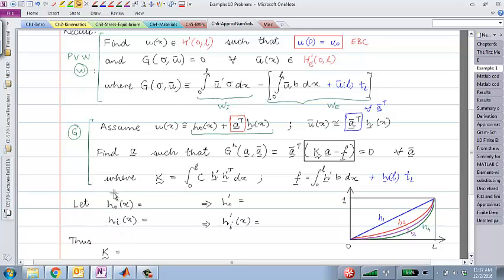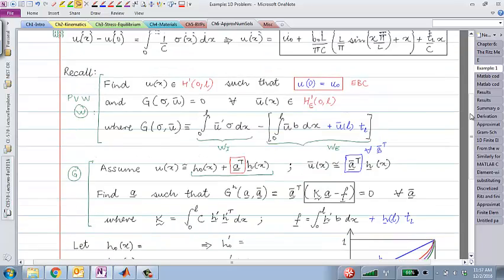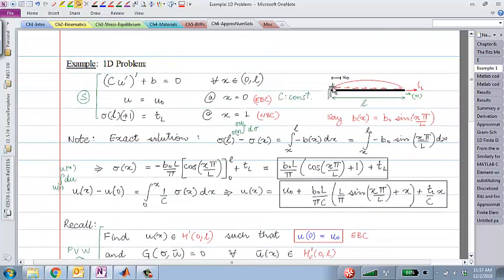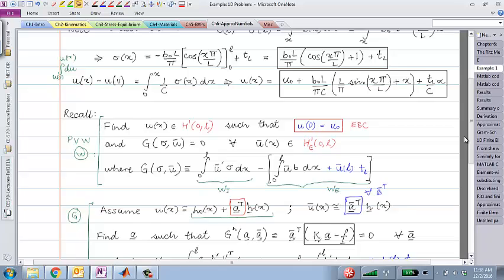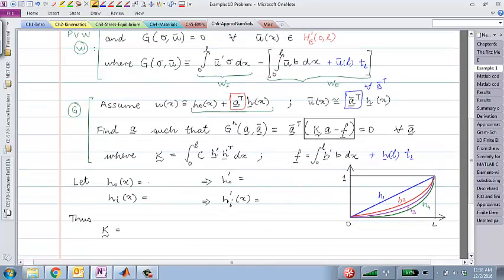The only condition that the H0 function needs to satisfy is that it has to be in H1, of course. But other than that, it has to have the value u0 at x equal to 0, correct? What would be the simplest function that would do that? u0, a constant function. For any value of x, the value of that function is u0. All right. So let's pick that. I'll say that h0 is equal to u0.